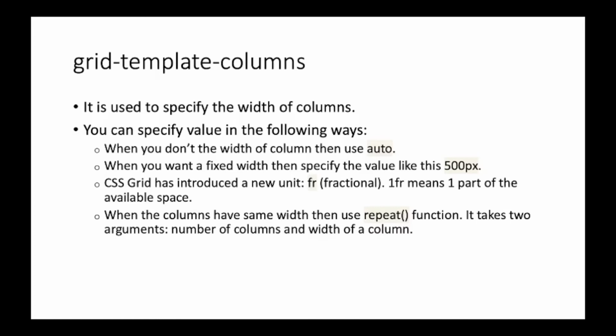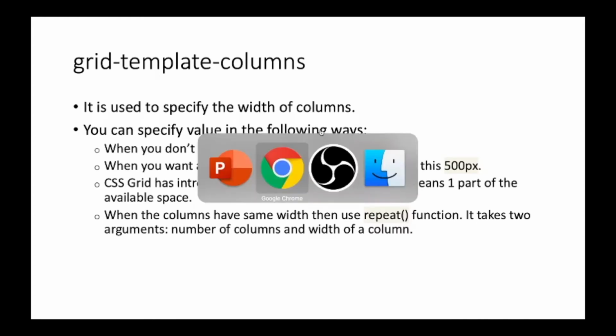One more thing that you need to understand is when the columns have the same width, then rather than writing the same value again and again, you can use the repeat function. This function takes 2 arguments: the number of columns and the repeat value. So let me show you how to specify the values to grid template columns in the 4 different ways.